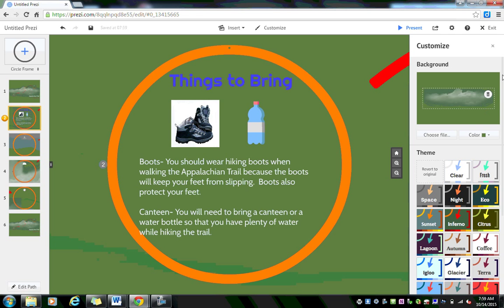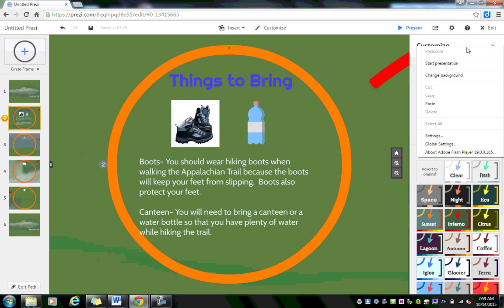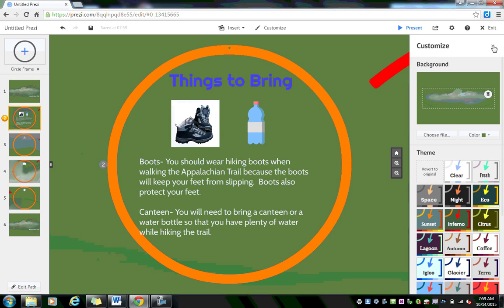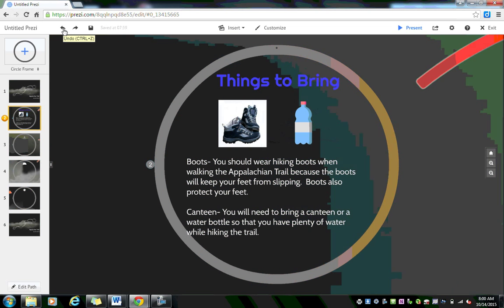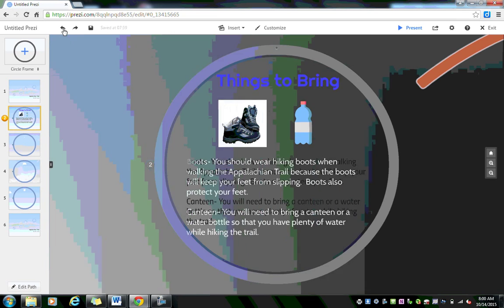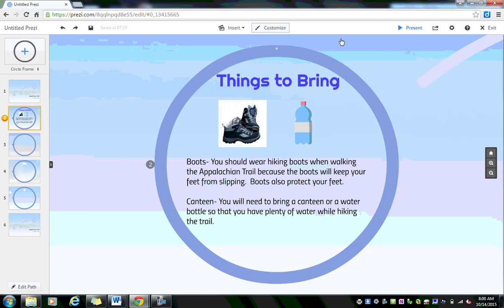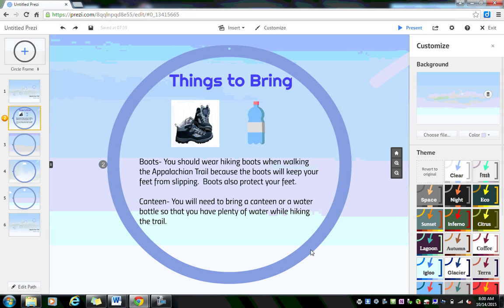Okay, so you can do this, and when you change it, if you just click out of here, it's going to change the background for good. You can always go back, and you can always hit the back button and change it to the way you had it before, or you can go back into Customize and pick a different one. So those are all your different options once you're done with typing.